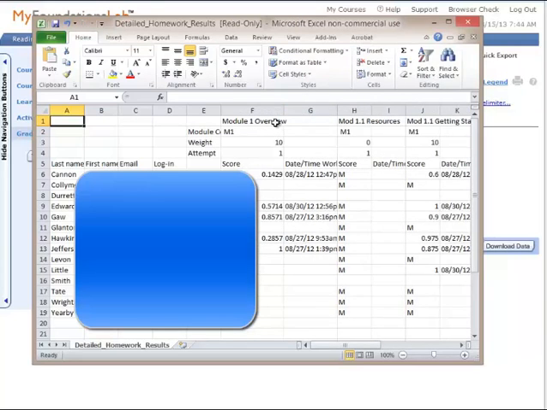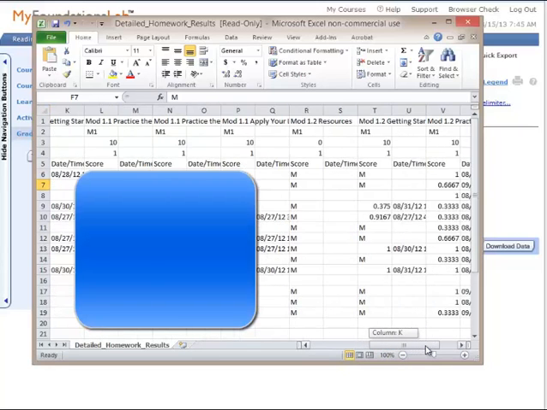So here you can see that the assignments we selected are showing the score that the student made and the date and time that the student completed that assignment. If an M grade is recorded, that means that the student mastered the content from this particular assignment on an assessment such as the learning path or a skills check for the module.